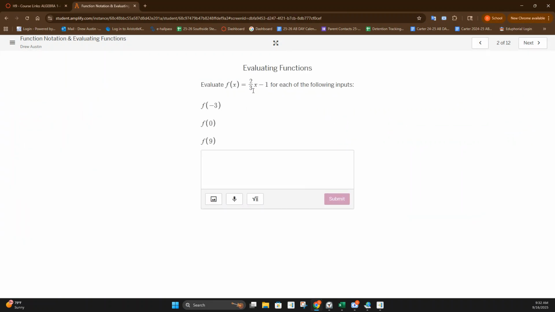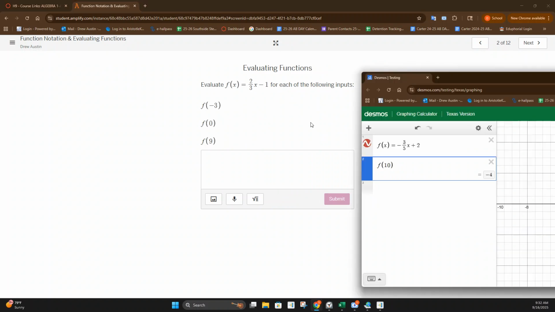So it says evaluate these functions. Again, if I simply change this to f parenthesis x parenthesis, and by the way, you notice how it gives me this orange triangle? Because it doesn't have a function yet. So this is trying to say, hey, what happens when it's 10? But it doesn't have a function yet. So I say equals, and I'm going to type in right here what they give me: 2 divided by 3. I have to hit over with the arrow so it won't type it at the bottom. x minus 1.